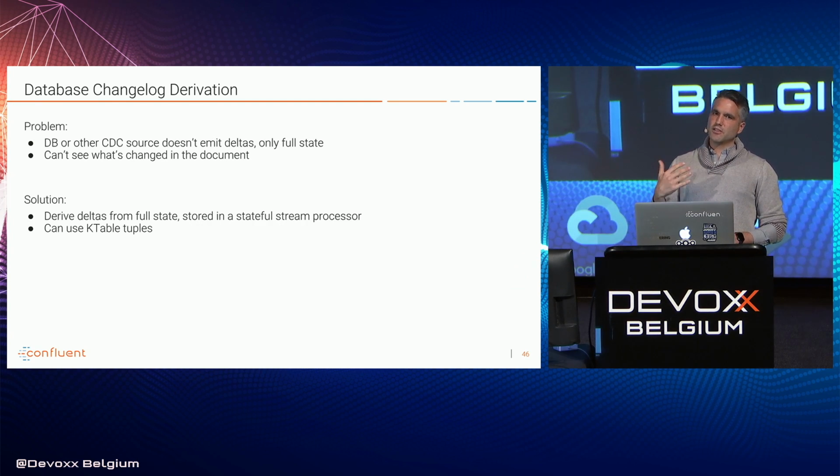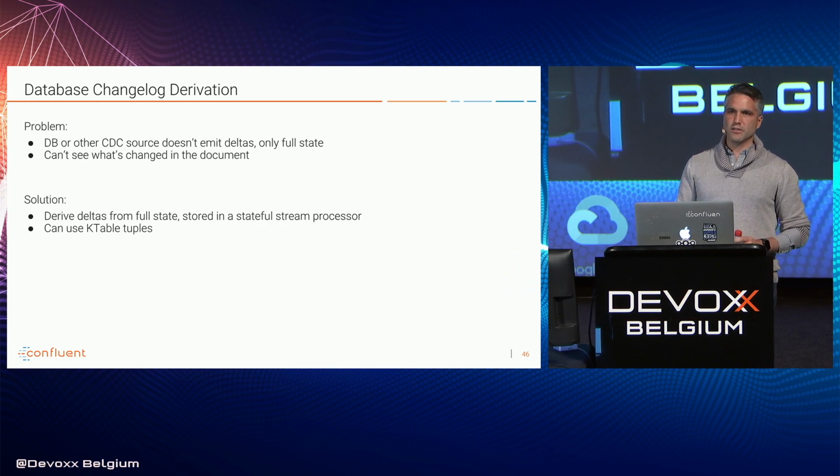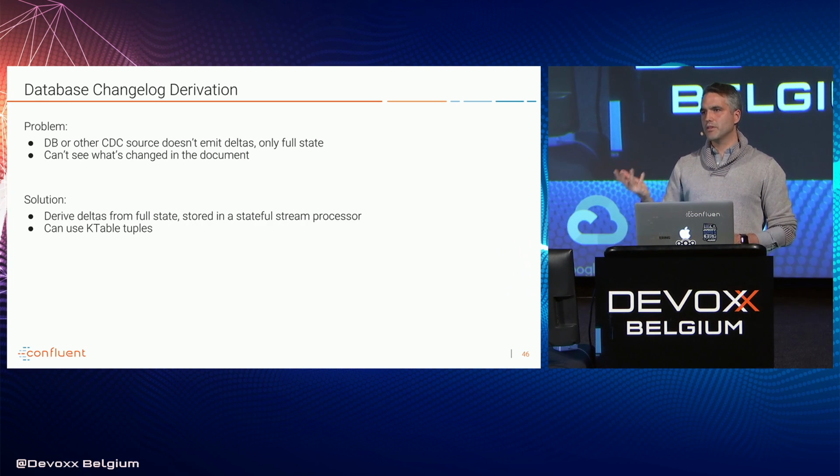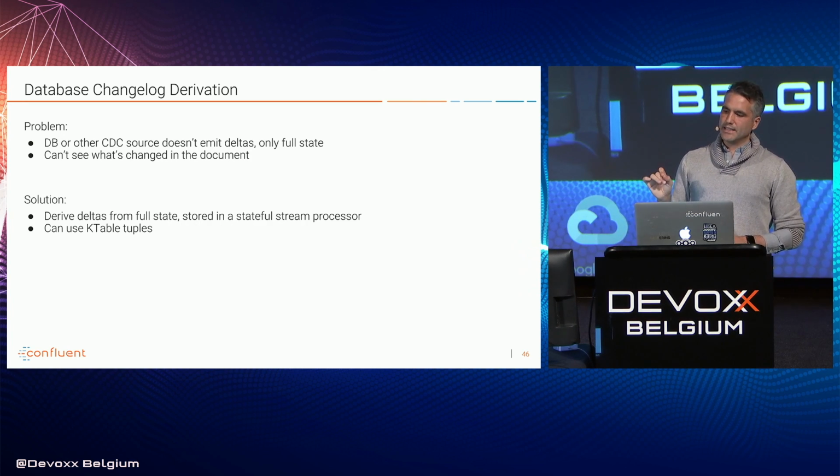Because just as normal Kafka messages with Kafka Streams, you can store any type of binary format inside the key or the value. So you're not restricted to perhaps only keeping a copy of the document as the value. You can keep a copy of the document and the last generated delta, so that when you receive a new state message, you can compare the new state with the old state and then record that delta inside as a tuple of values inside the k-table entry. The stream processor one is, I think, probably a little easier to understand, but once you get past the idea of tuples as a k-table value, the DSL method is actually quite straightforward as well.